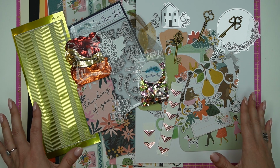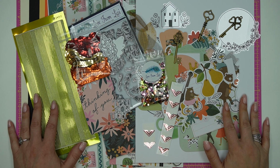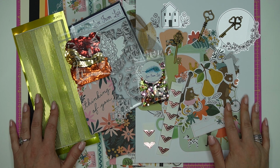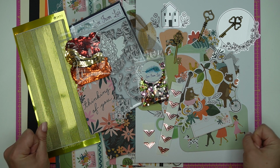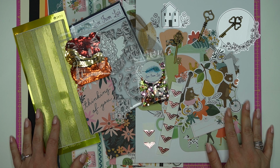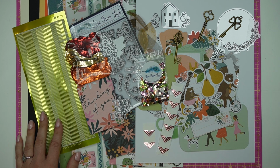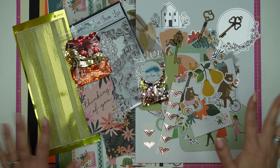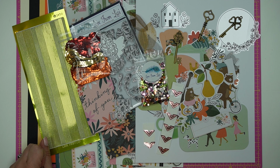I really hope you like it and you're looking forward to getting it. The design team kits have been shipped. They will be with them soon. They'll be working away. As always, I would really like to be able to get in here and make a couple of cards. I did manage with the last kits. I've shared some of them in the Facebook group. I will endeavour to get my hands sticky with some glue and see what I can come up with.